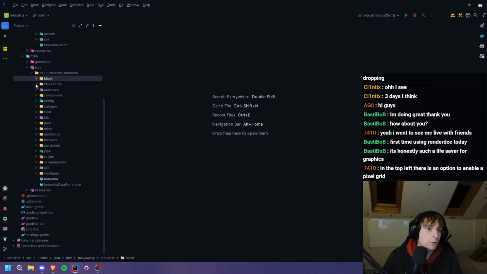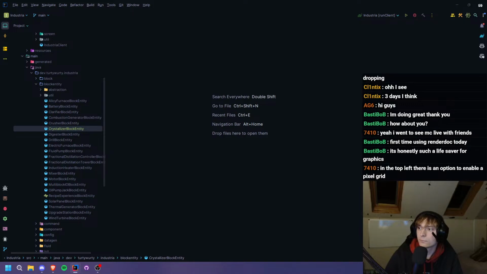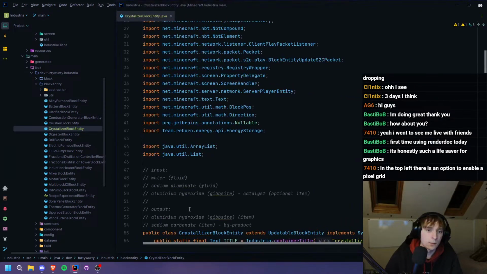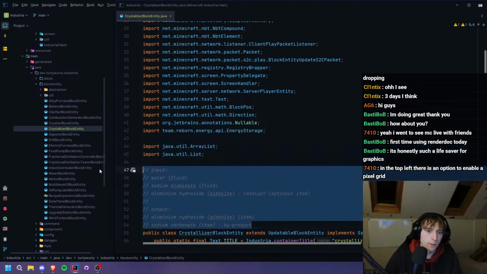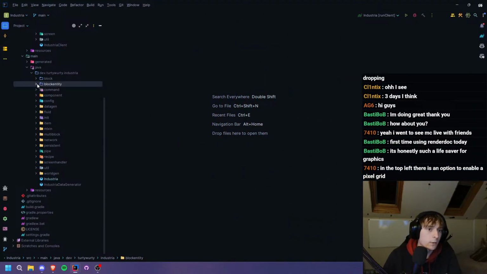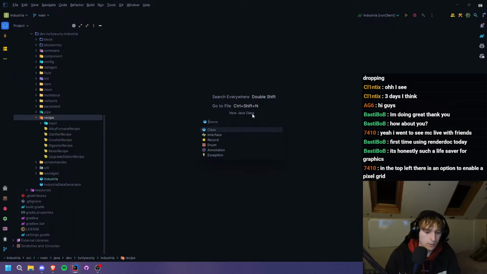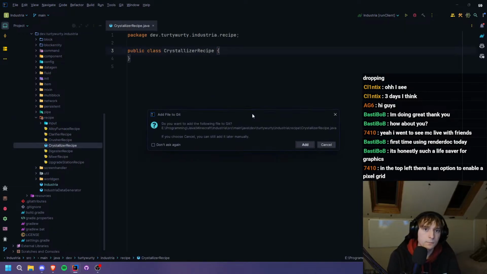So let's go into the block entity. I'm just going to bring this over because I need to see this stuff here, basically. So let's come into recipe, create a new class, and we're going to go Crystallizer recipe.